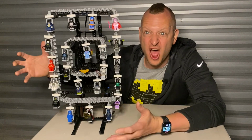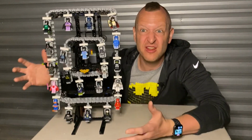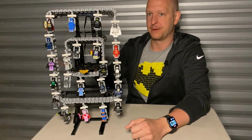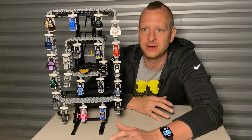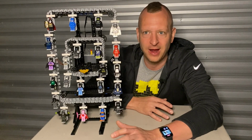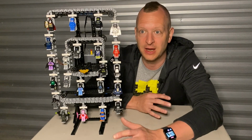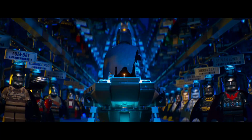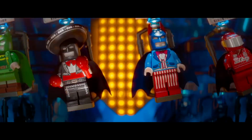What? I've done it! Oh, can you believe it? The reason I'm so excited is because I think I finally figured out the right Batsuit conveyor design to allow me to do something expansive and huge, just like the Batsuit conveyor shown in the Lego Batman movie. This thing is enormous. I think it was based off of a real dry cleaning conveyor.